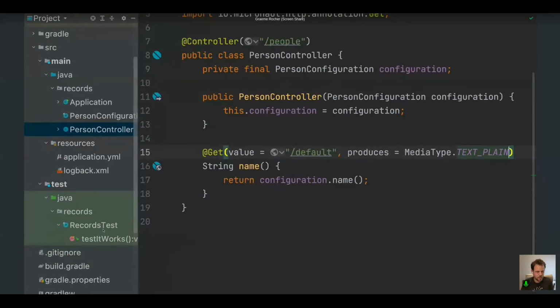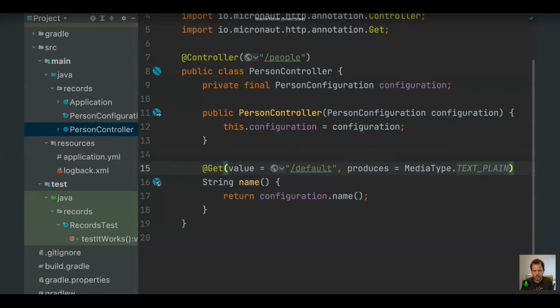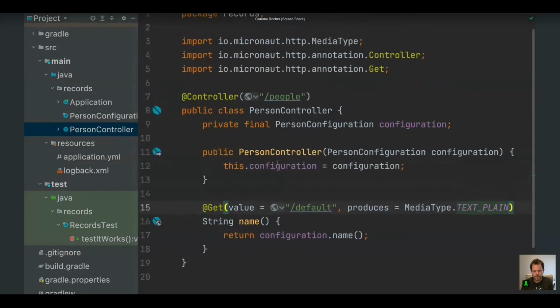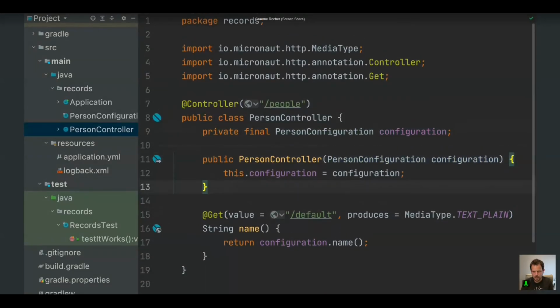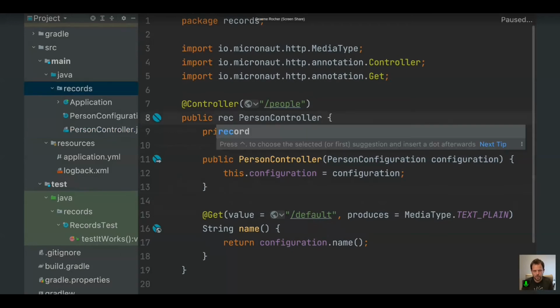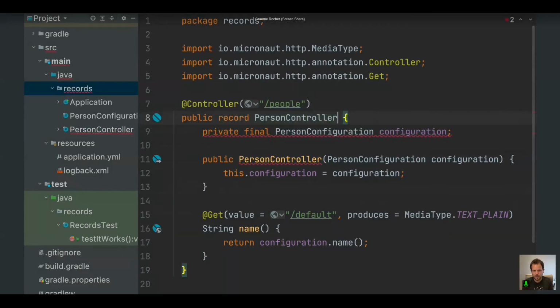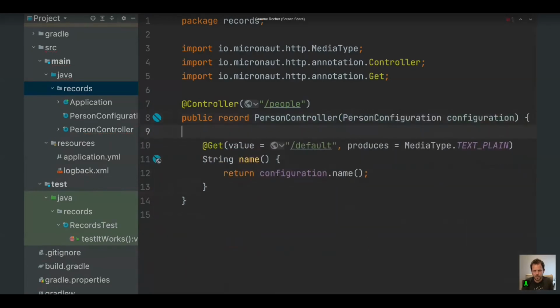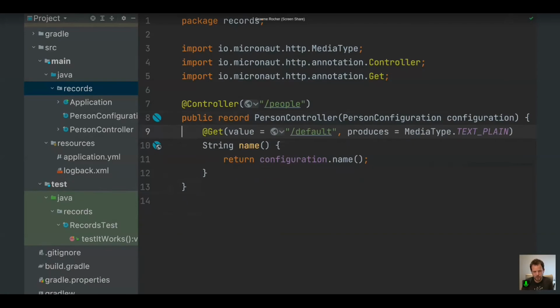Now, interestingly, as you can see, as I've written this controller, you can immediately note something about it in that I'm using final variables to reference my configuration, and I'm using dependency injection via the constructor. So, why am I using a class here when I can just use a record instead, right? So all of this verbosity can be removed, and I can actually just write this controller like this, which is so much more concise and elegant.